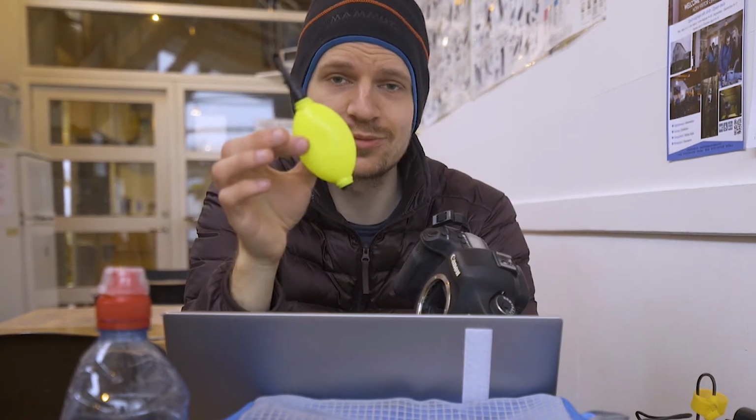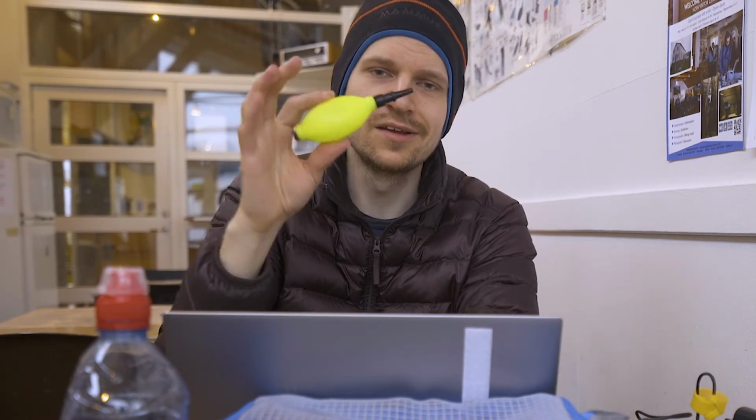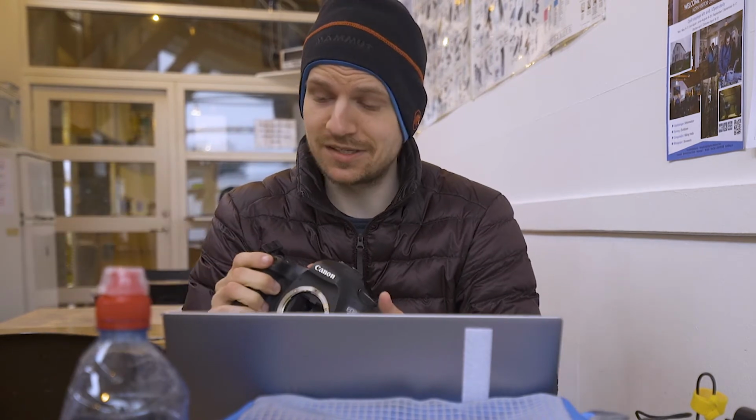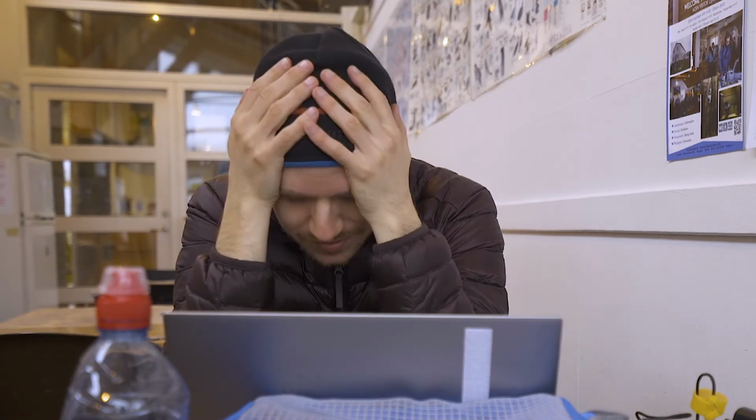And I found this one much better than the Giottos big ones. They have these big rubber ones, and this one's plastic and weighs almost nothing. So yeah, it's really useful. I think I need to do that more regularly with the Sony camera, since it doesn't have that mirror. I almost never have problems with the Canon, but with the Sony, changing lenses is crazy. You have the dust on it. Somehow it gets there, right? Because there's no mirror. Long story short, get this thing. Very useful.